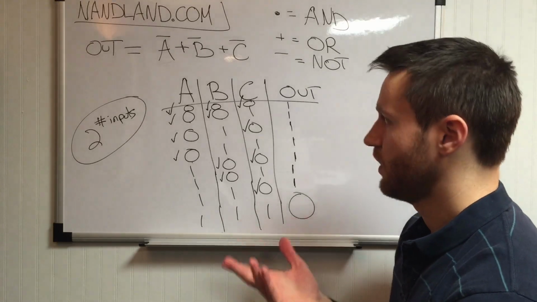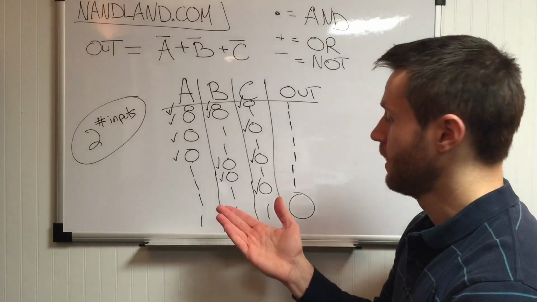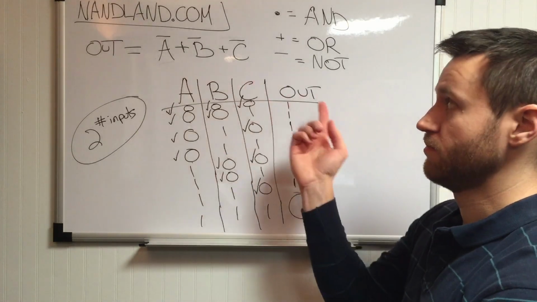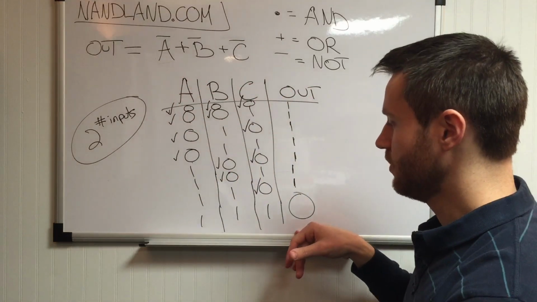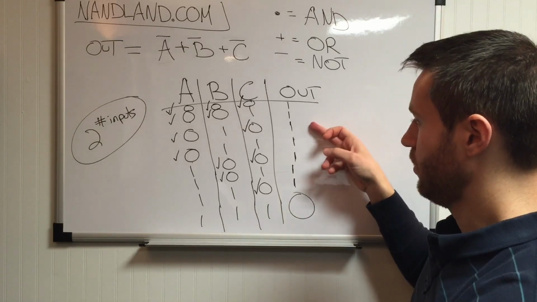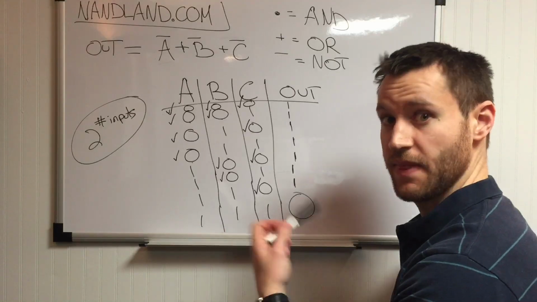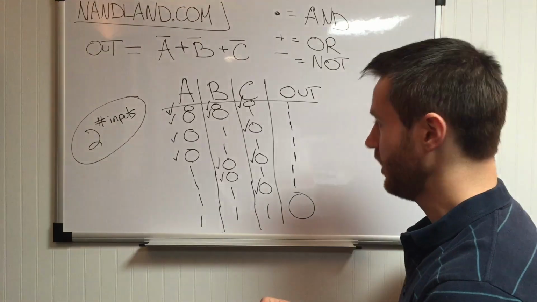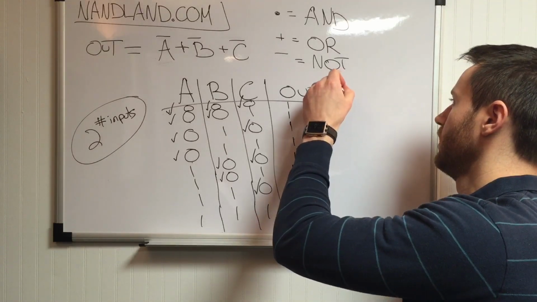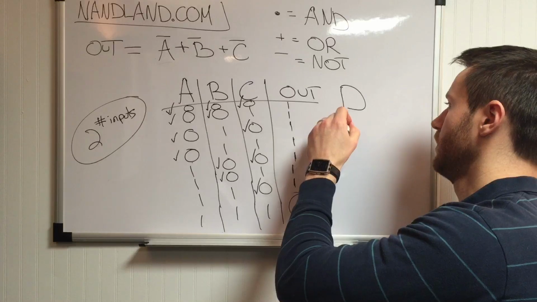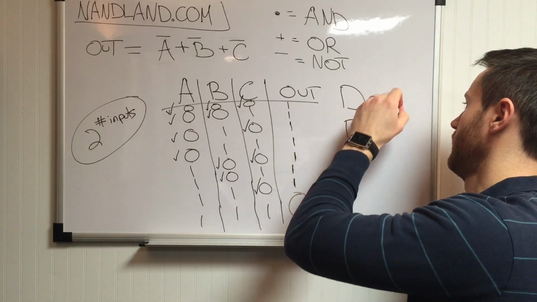Now, there are always other ways to do Boolean algebra. There's always other ways to describe the same circuit. So, for example, this is kind of a complicated equation to think about mentally, but really what we're trying to do is figure out when are A and B and C all set to 1, and then invert that. So, if you wanted to, you could do something even simpler. You might want to do an AND gate, and an AND gate, and then an inverter.